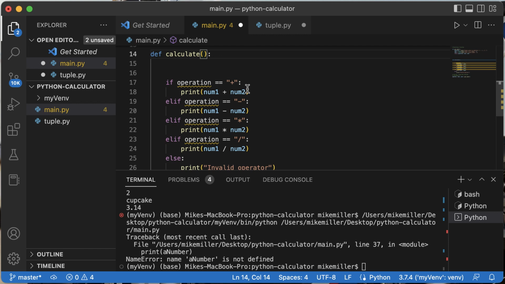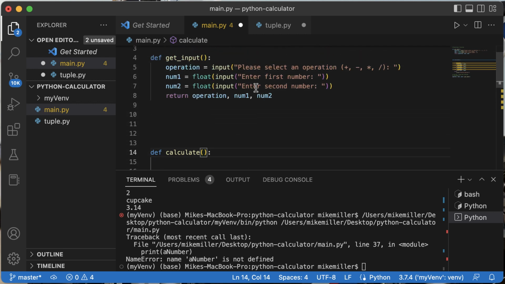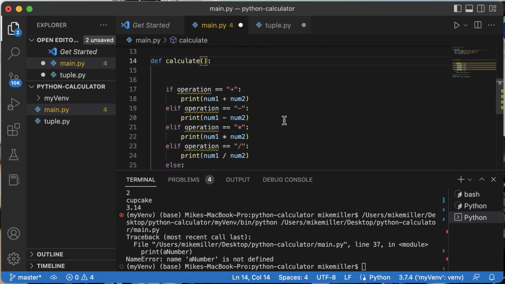And we need to be able to get these values returned from the get input into this function somehow. So one way that we can do that is by using parameters or input values up here as arguments inside of these open and close parentheses.